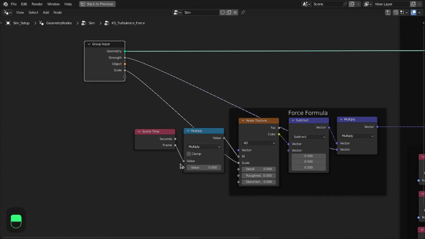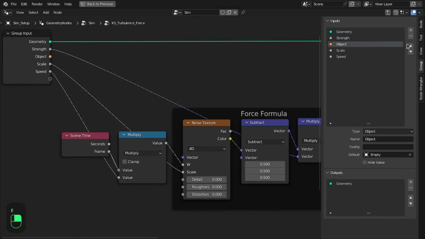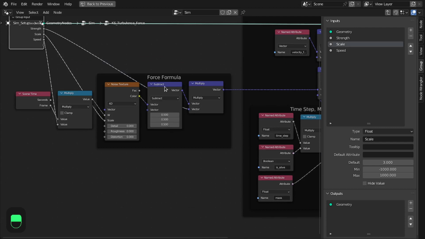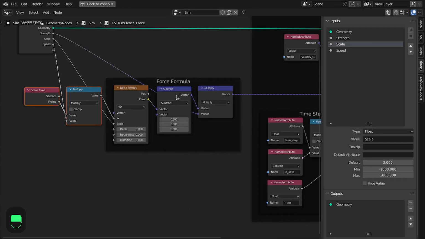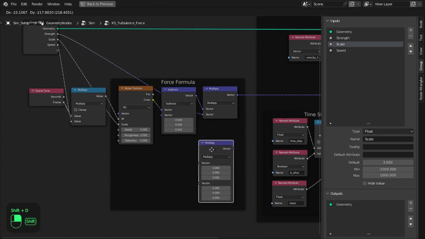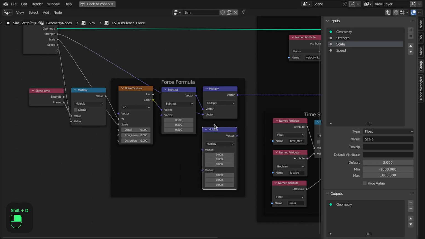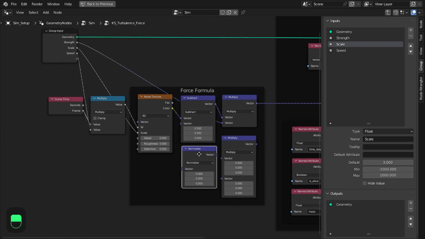This is scale and this is the speed, and we can delete this. We can also add another multiply node to control the direction in which this noise affects the particles. So let's add another multiply node here, duplicate this, change this to normalize.